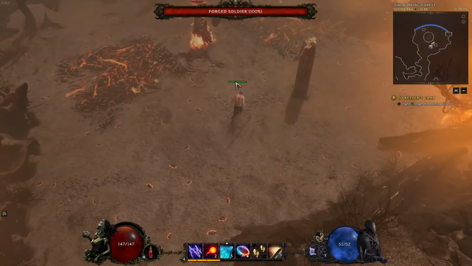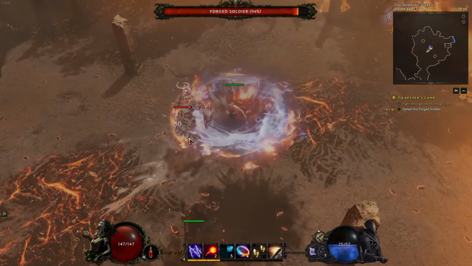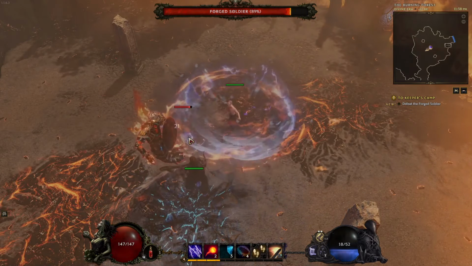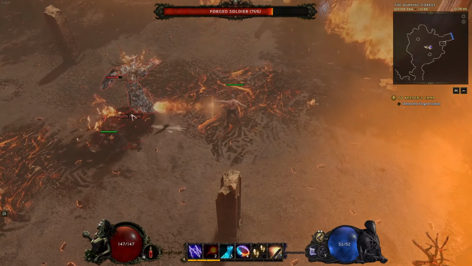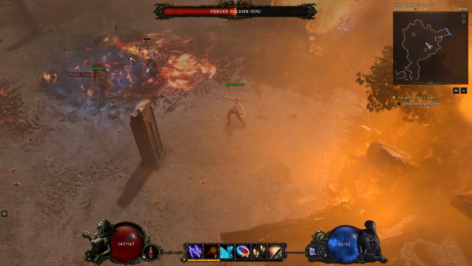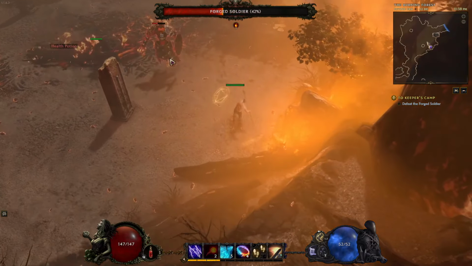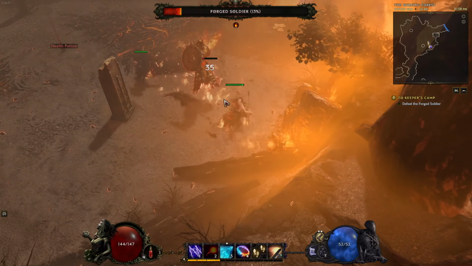Forged Soldier. Yeah, I think I'm better off using Fireball for this fight. It doesn't actually have any mana cost, and it does more single target damage to this Forged Soldier, so that's not bad.